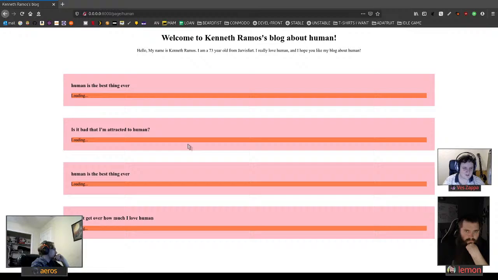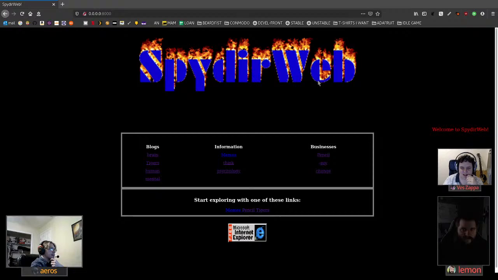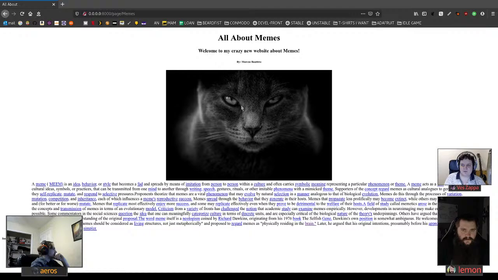This one won't load now, so there's something not quite right here. Oh, there's the Doom effect. And the fiery logo. I love the logo. Actually, that's fantastic. Memes. My crazy website about memes. If I go to Gene. I think they're using GPT-2 combined with Wikipedia to generate the text. Okay, cool. Yeah, it looks like it. Yeah, I see that now.